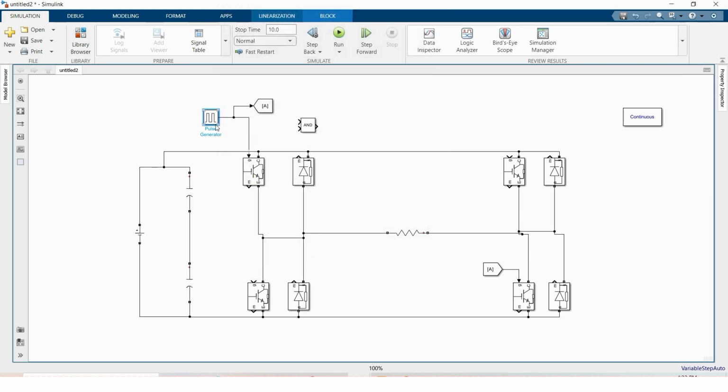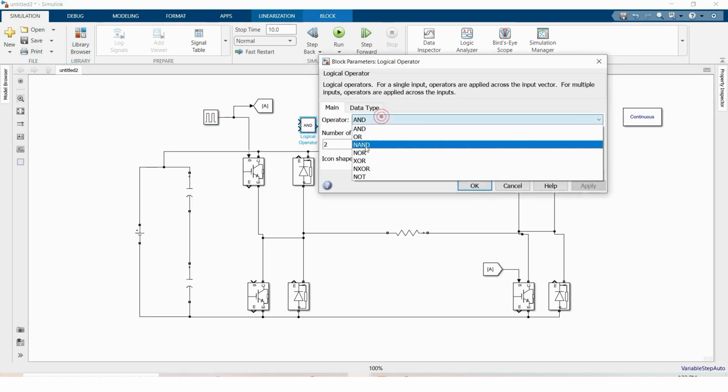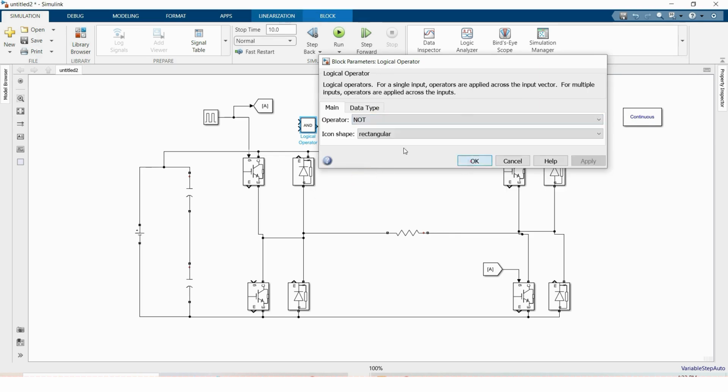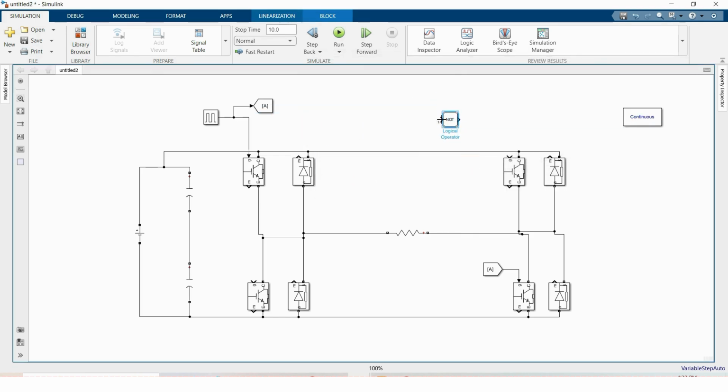Click OK, and we need another pulse. Sorry, and a logical operator will be enough. Not, and connect it here.